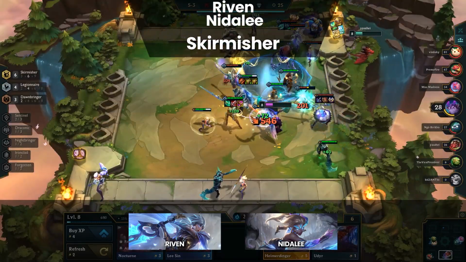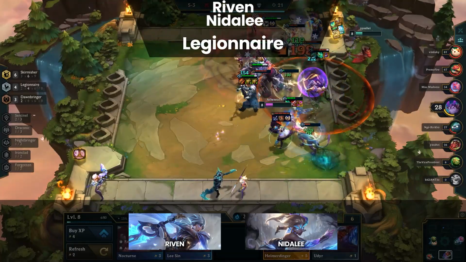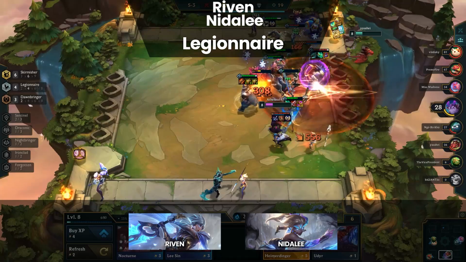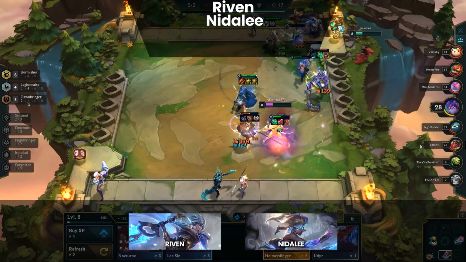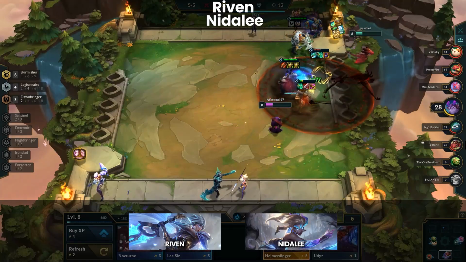Skirmishers are a bit up in the air right now, but they still have an amazing stage 3 with Nidalee as the carry, and Legionnaire is one of the better traits in the current meta to help Riven succeed. Riven also has a place later on in the game as a trait bot, either for Legionnaire or Dawnbringer.